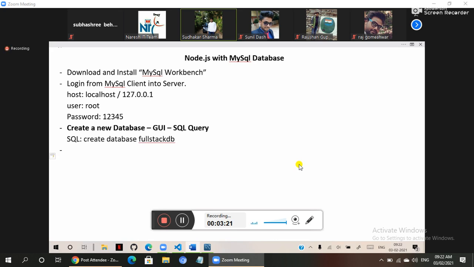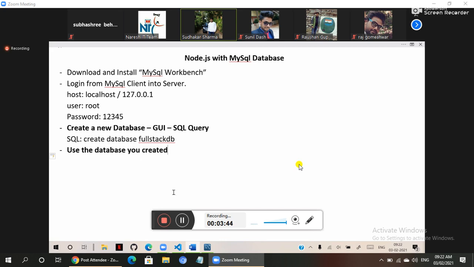After creating the database, you need to create a table. So once the database is created, we need to use the database you created.